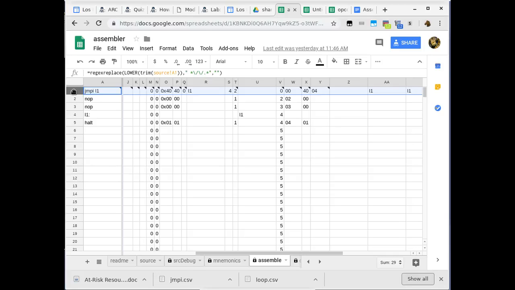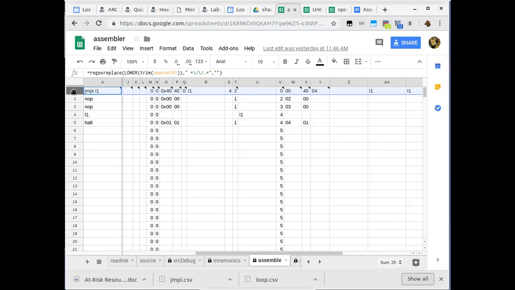But because the assembler does have your symbolic names or labels, it can figure that out for you, so that you don't have to keep track of the count. Is that okay? Does everybody understand why the JMPI L1 instruction has 40 as the opcode and then 04 as a second byte to specify where we are going?